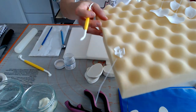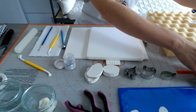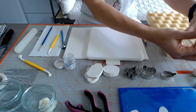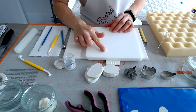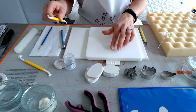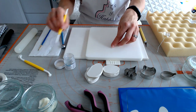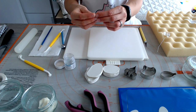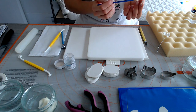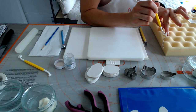Okay, next, I'm going to need a little piece of gum paste to roll it up and make like a grain shape. Okay, we'll make a little ridge in the middle. Wheat grain. Okay, and then a little bit of glue again. I'll make sure there is glue on already. Pop it on top of the wire. There we are.